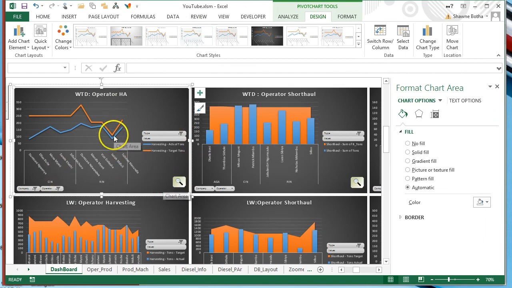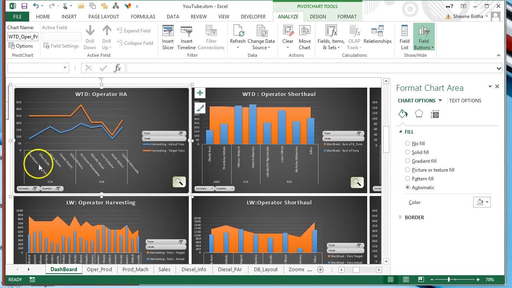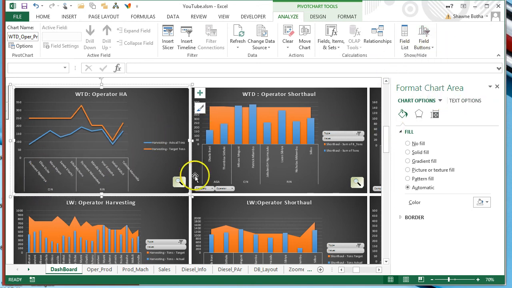In addition, you can go to analyze, and once you've set this up and you're not too happy with all this busyness, you can hide all the buttons, just to make it a little neater. The only one that won't hide is the zoom button. So essentially you can tailor the charts to look exactly like you want. You can change the colors, you can change the chart type, you've got the full Excel power behind all these charts to make them look exactly like you want.